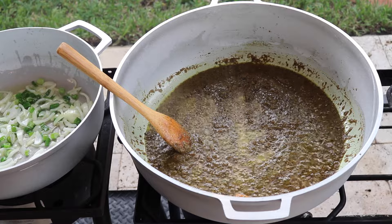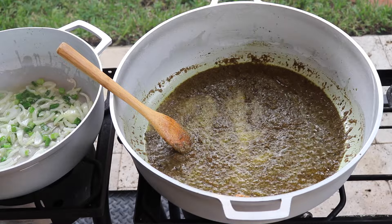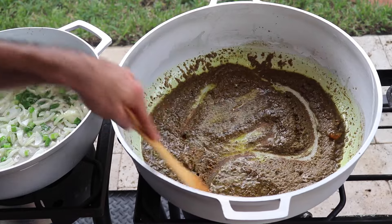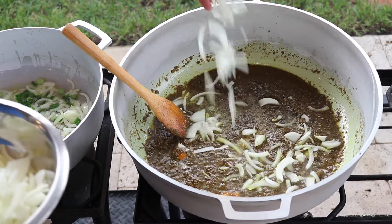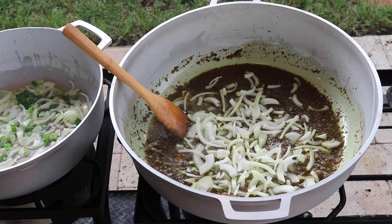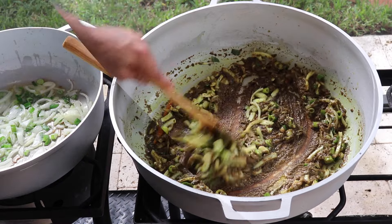Seasoning the curry paste before adding the actual vegetables makes the curry taste much better in the end. I'm just stirring and letting it cook — you can see it's almost done because the oil has started to release. Once the oil fully releases from the spice mixture and it starts to stick at the bottom a little after about five to six minutes, that curry paste is done. Now we're going to add in our sliced onions and chopped scallions and let them fry up until they soften.